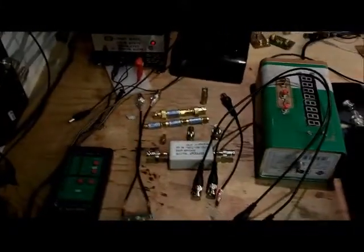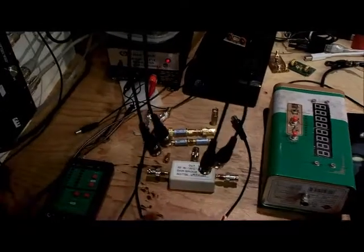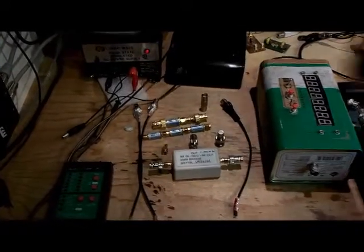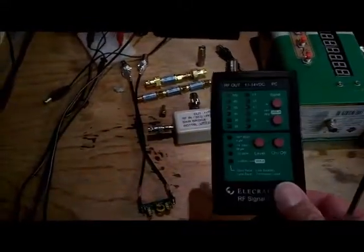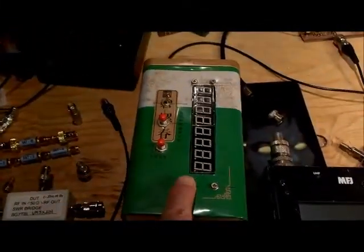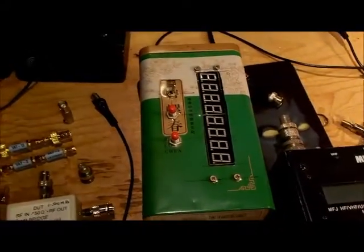Here's some of the equipment used to calibrate and test the SNA. You'll need BNC cables — I'm using cheaper ones and getting good results, but better quality cables will improve results. You'll need a signal source; I'm using the XG3, which provides 0 dBm and minus 73 dBm signals for calibration. I've also got a homebrew frequency counter, which is handy for calibrating the frequency accuracy of the AD9850.